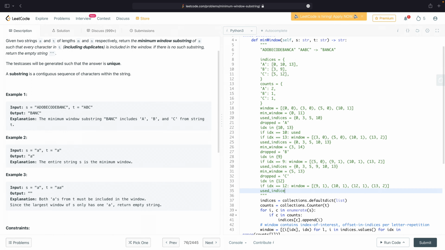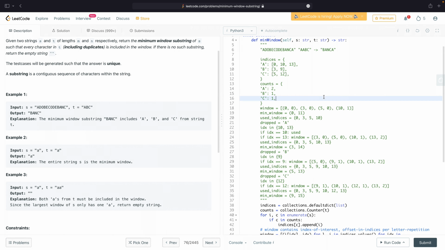Used indices is now 0, 3, 5, 9, 10, 12, 13. And the min window has been updated to 9, 14. Whoops, 9, 14, misclicked.